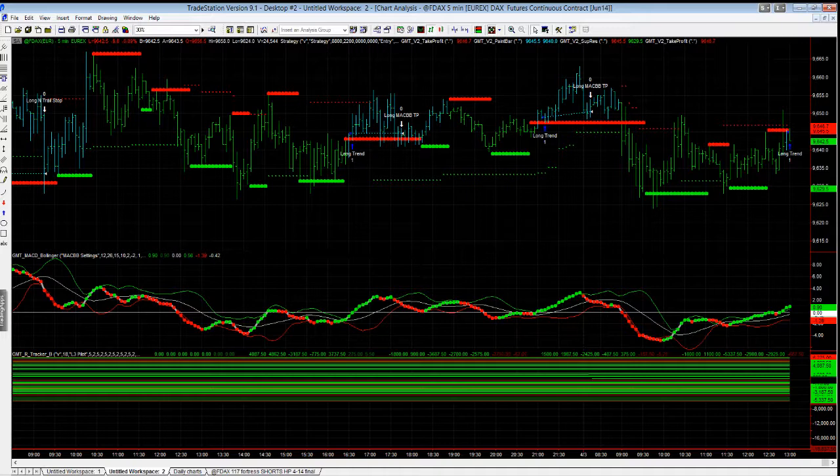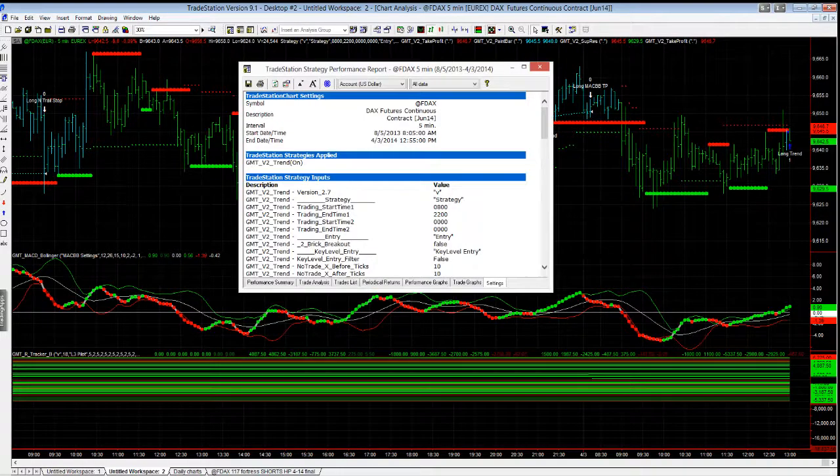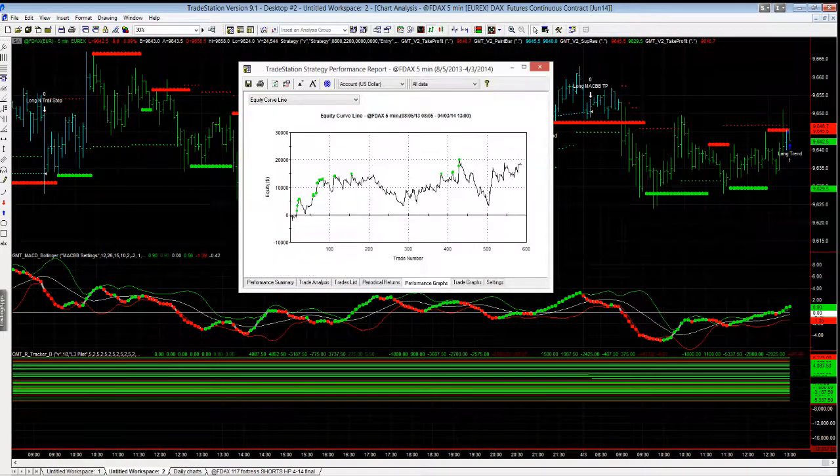But before you get to that stage, you need to create something that is going to look fairly good as far as your equity graph. There's not really any point going to the walk forward optimization and doing that unless you've got something that you're happy with to start off with. So it's just a matter of going through and getting that to a level where you're content and happy with the performance.